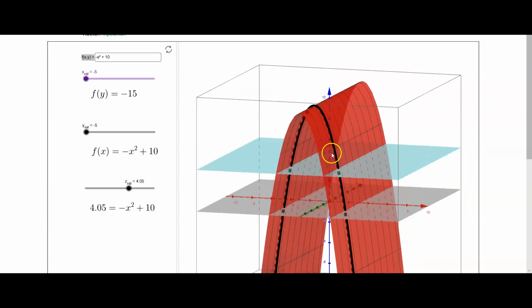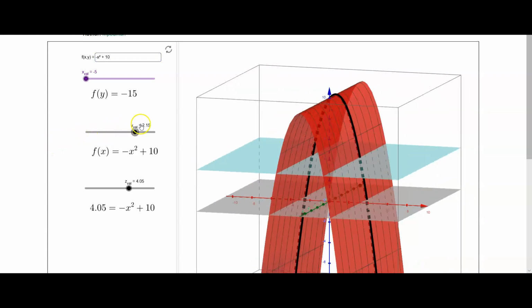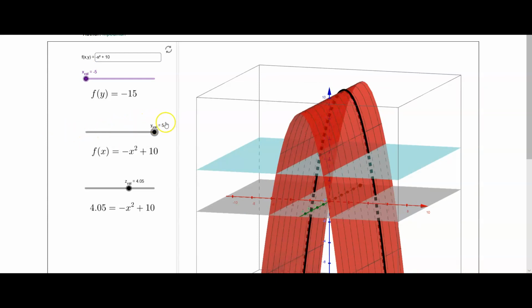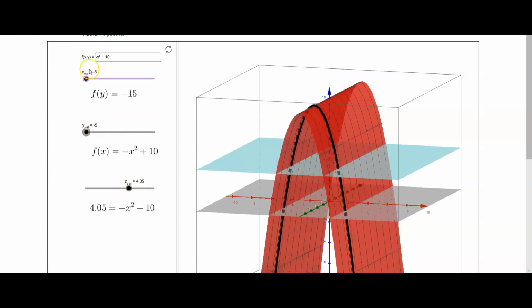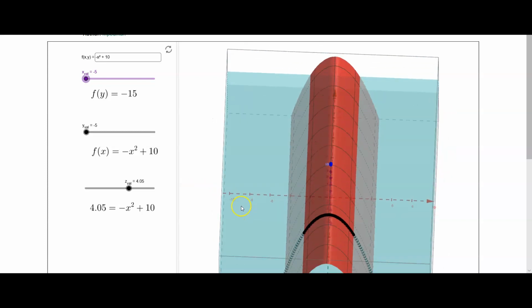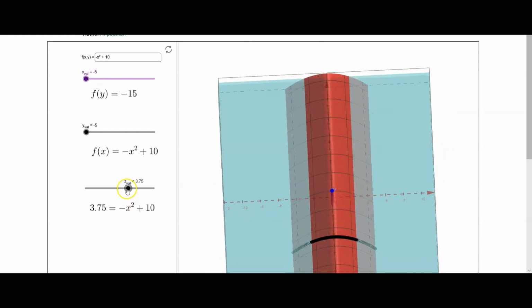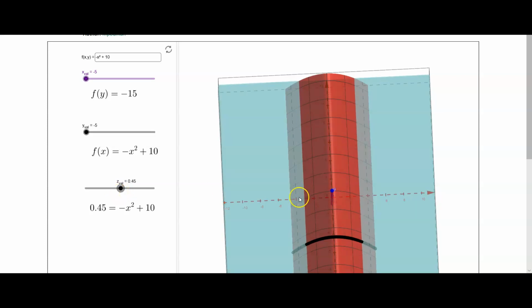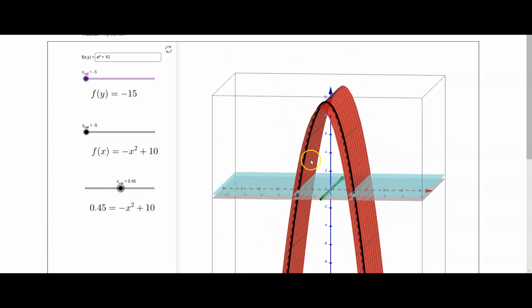Again, you can see that the value of y, the cross section, is always going to be the same, because that parabolic function is the exact same one regardless of the value of y. Now, as the value of x changes, we get these different line segments. It's only highlighting, so with respect to x, what we see is these different linear functions. And when we change the value of z, look at those two lines there versus when our z is lower, that plane intersects that parabolic function at two different locations that represent straight lines.